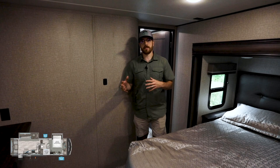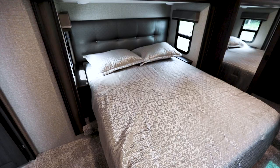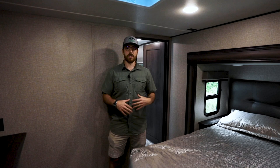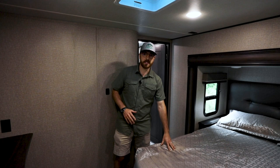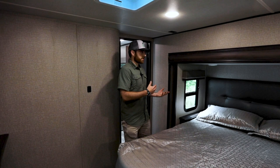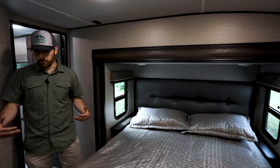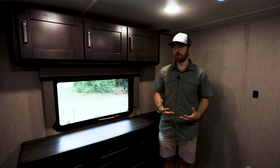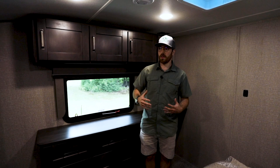The bedroom is the biggest differentiator in the 310 RLS compared to the 260 RD, which has the same kitchen and rear living space. The 310 is four feet larger than the 260 because Grand Design gave you a bed slide with a queen bed standard, with the option to upgrade to a king. With a depth of under 34 inches, Grand Design has managed to give you incredible walk-around space, wardrobe, overhead cabinetry, a TV, and a huge bedroom that honestly feels like a Solitude-style bedroom. The front cap also features an incredible walk-in wardrobe with washer/dryer prep, hanging rods, and space for shoes and foldable items.